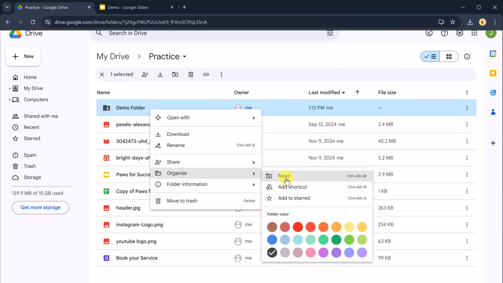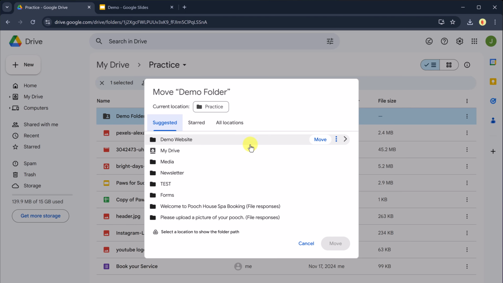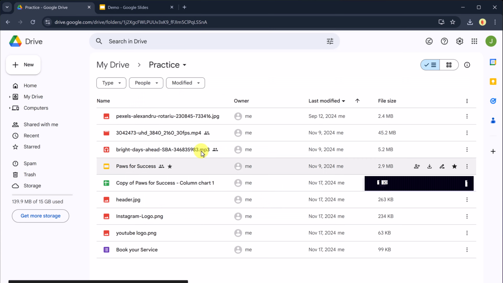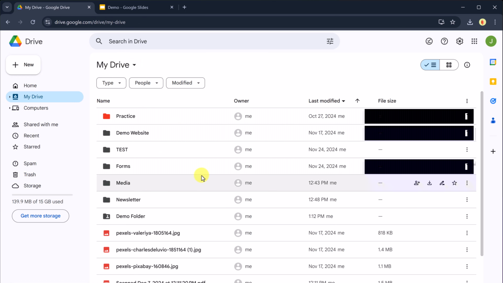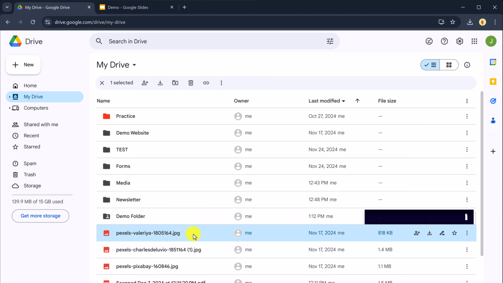You can drag and drop, but you can also right click, and you're going to see that there is a move. So if I go to move, it's going to ask me where I want this to move. Again, I'm going to say back to the very first level of my Google Drive. If I just click on this right here and click move, notice it's out of here. I'm just going to go back one level here, and you're going to see that it's back in there. If you want to grab multiple files, if I click on this one, you can see it's highlighted, it's selected.